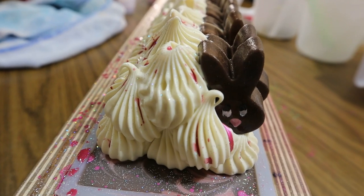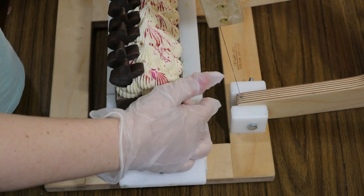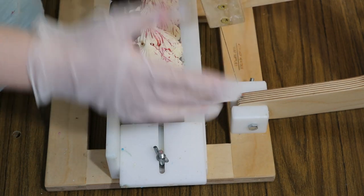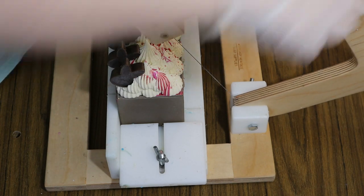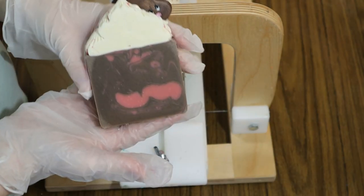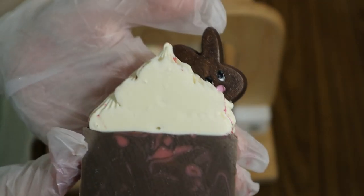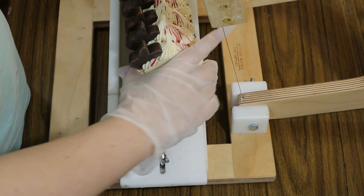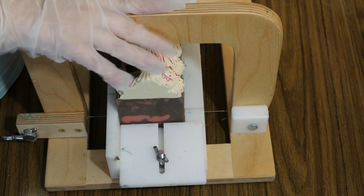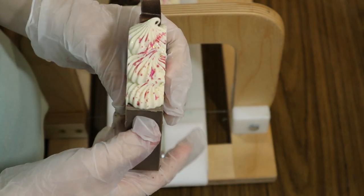We're back the next day to cut up this chocolatey soap. Since I made this soap, my whole office has smelled like chocolate — the chocolate notes are definitely getting stronger, and I still smell the icing note more than anything. I'll go ahead and cut off this first bar — that's what the inside looks like. The further into the loaf, we'll probably start seeing better swirls. And there you go — you can see that little chocolate bunny just peeping out of the piping. That one has a little bit more pink, and a little bunny playing peek-a-boo on this side, and there's the paint splatter.